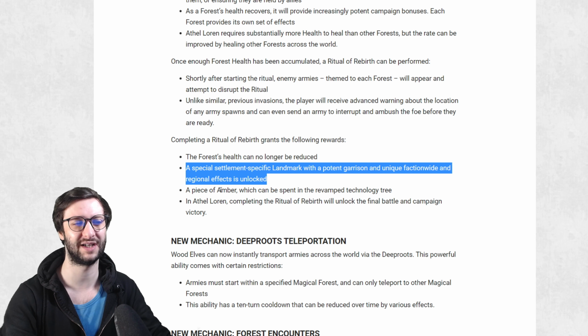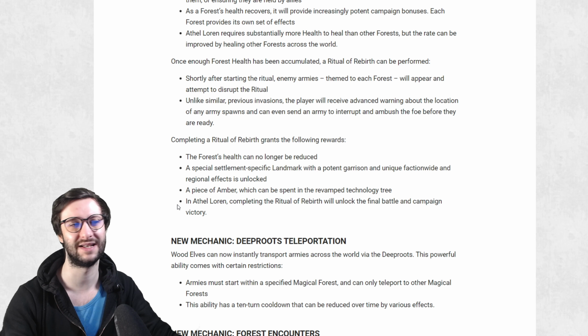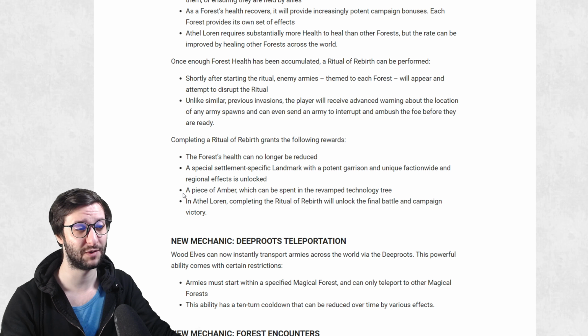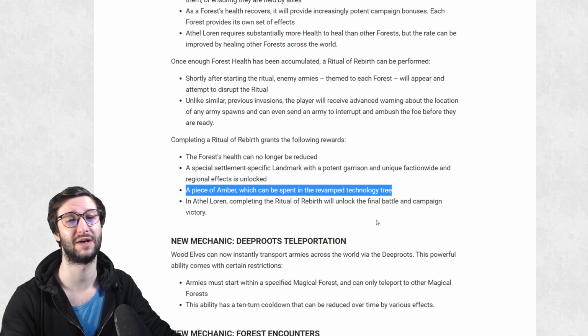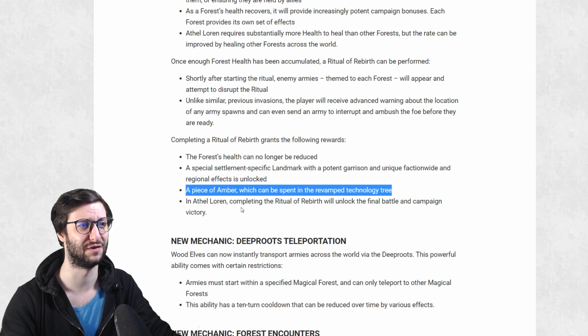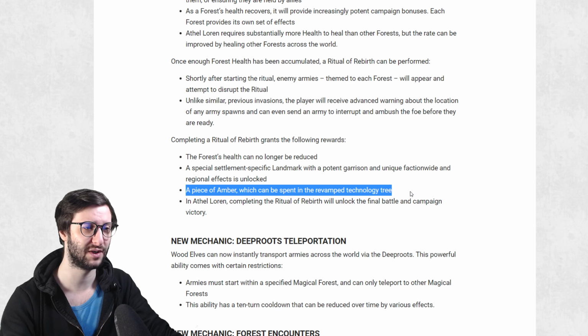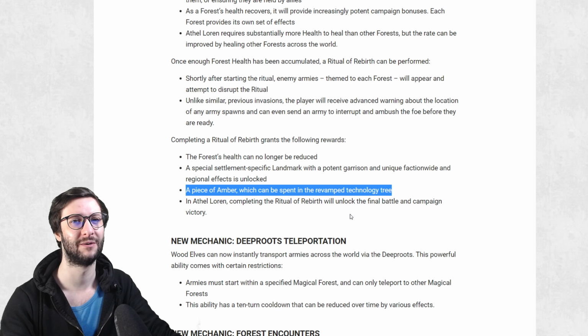So you're rewarded with, yeah, you can go to the next tree now. This place is fine. It's back up to full health. It's great. So I like that. A piece of amber you also get as a reward, which is awesome, which you can spend in the technology tree for really powerful buffs. It's really good. And in Immortal Empires, playing as Drycha, because she's got a couple of additional ones, you can't get all of the techs, which is pretty cool. There's so much amber you can't get all the techs.